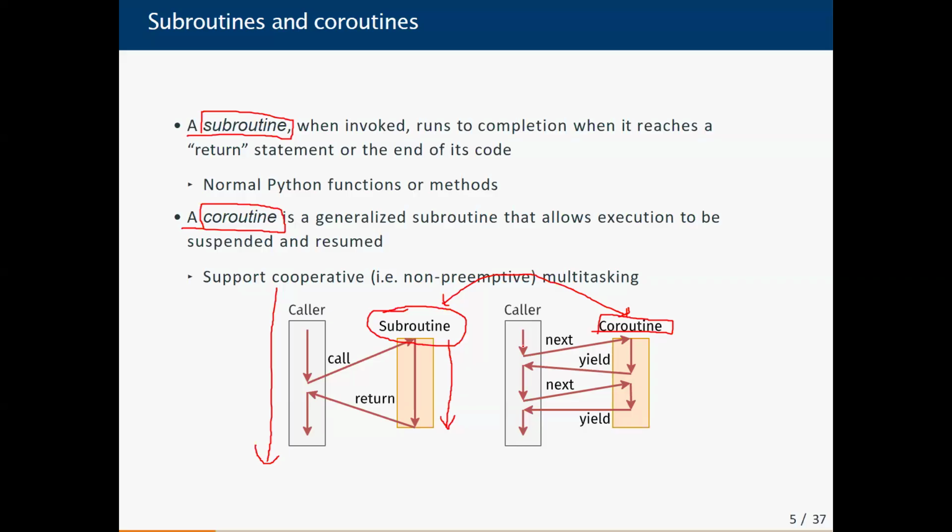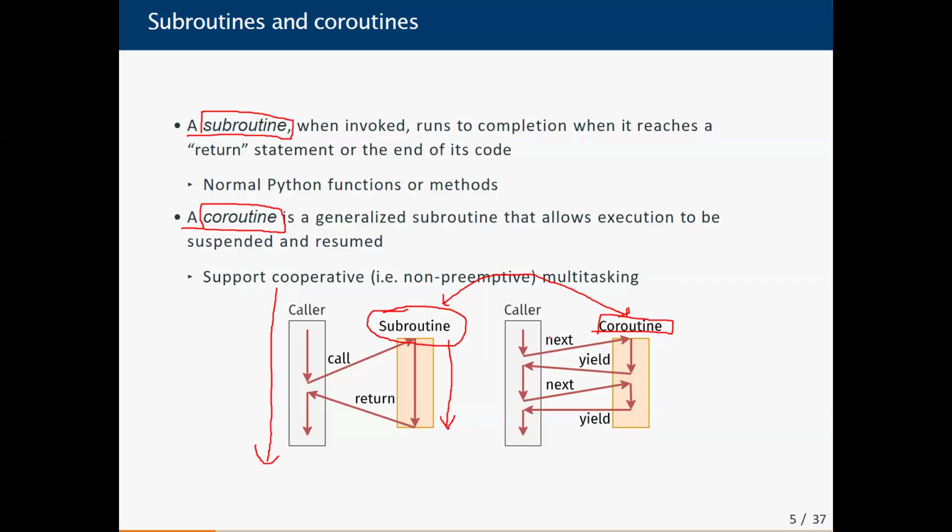The difference is that we can call this function, and halfway through executing it, we can go back to the main thread. Then after some time, we can go to this function again to continue the coroutine, finish the rest of the work, and go back again.